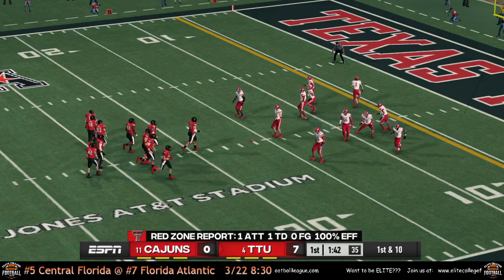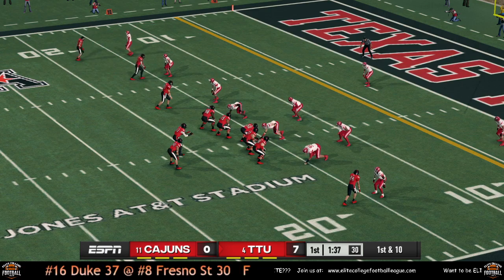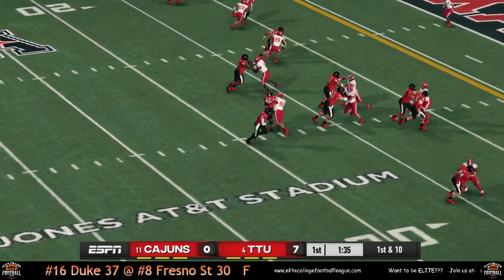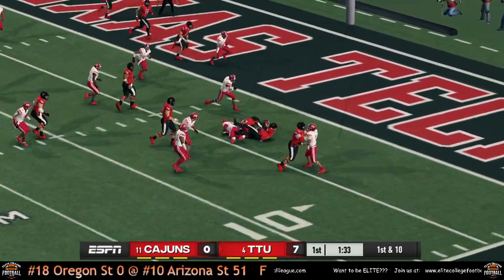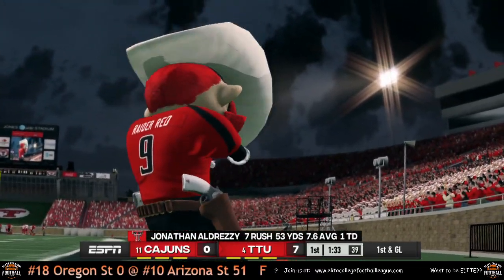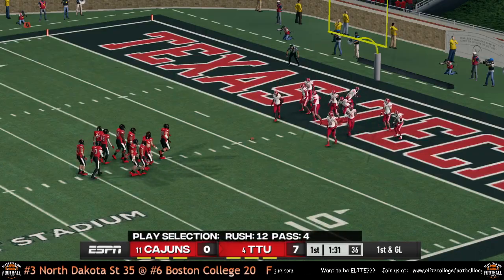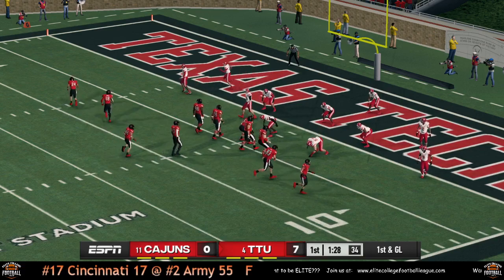From the 16-yard line, first down. The 10. And down he goes. Right around the 4-yard line. So he keeps it, and he gets a big first down. The quarterback made a very good decision here not to pitch. He saw a break in the defense and just hit it for a big gain.